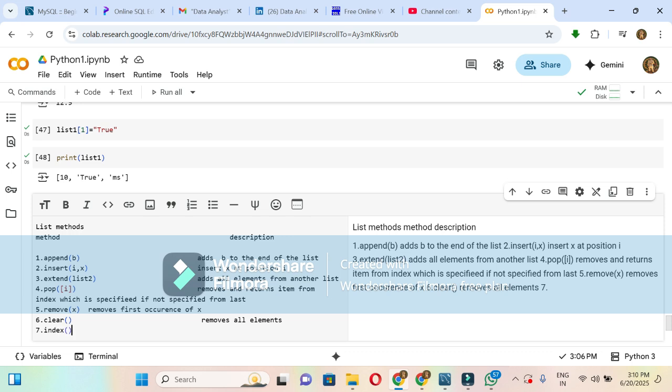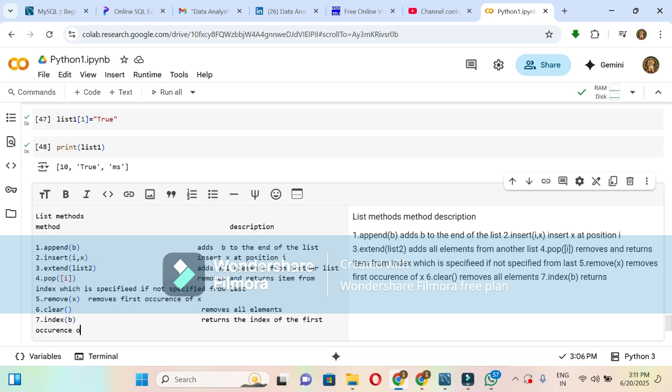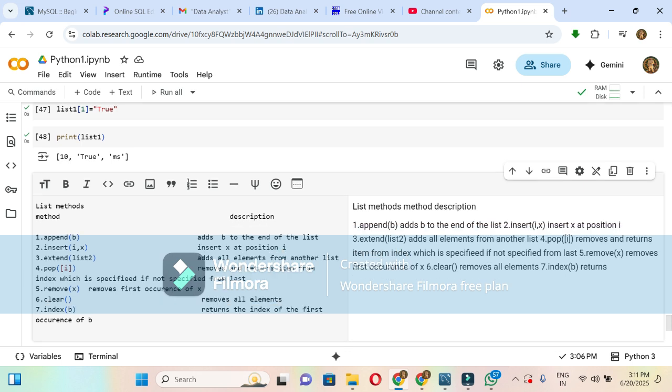The seventh method is index. The index method will return the index of the first occurrence of item X.